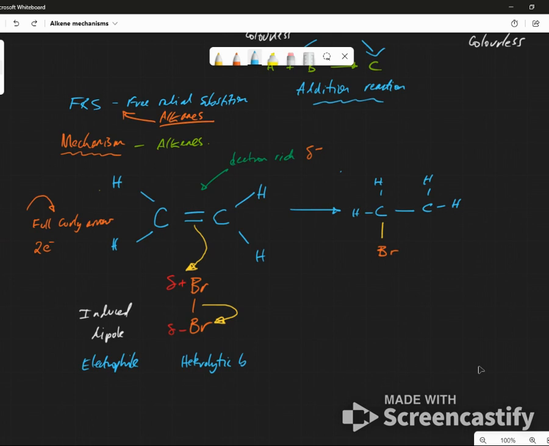All right, this is called heterolytic bond fission. And if you remember from the other videos, if you have heterolytic bond fission, ions are formed. So the other bromine becomes this Br, and we show it with 2 electrons, and it has a negative charge. And that's just a bromide ion, isn't it now?